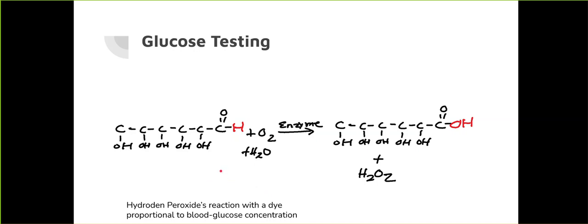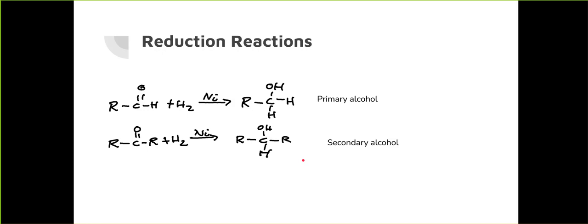So again, since most of you are going medical, I thought I'd give you this real world example of that. We can also reduce these guys. If you reduce an aldehyde, you're just going to reverse the process and you're going to end up with a primary alcohol. And if you reduce a ketone, you're going to end up with a secondary alcohol. So you're going to add a hydrogen onto here and a hydrogen here. So it's just reversing what we saw a moment ago.